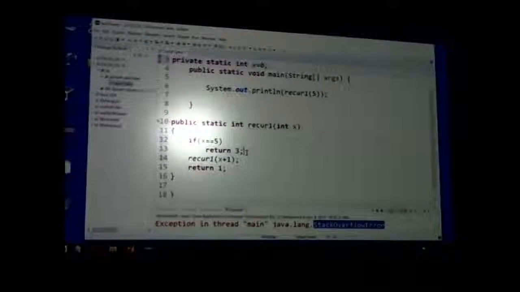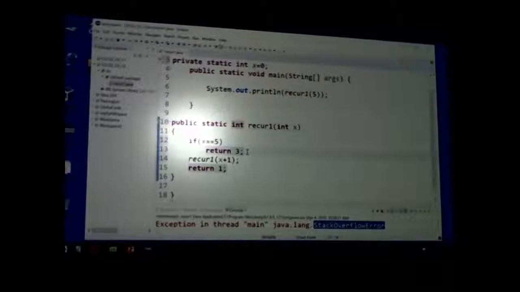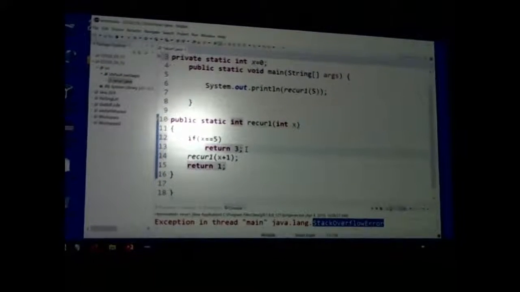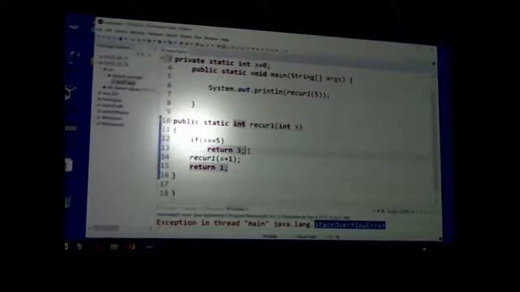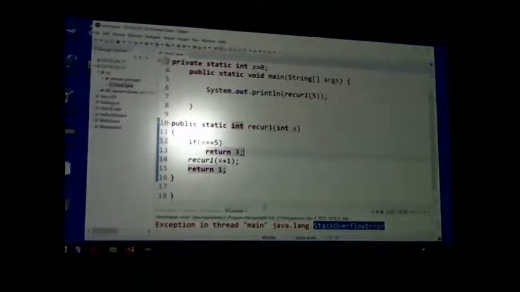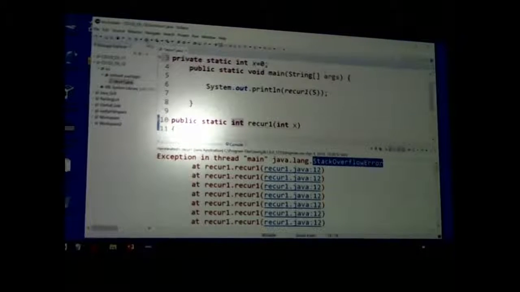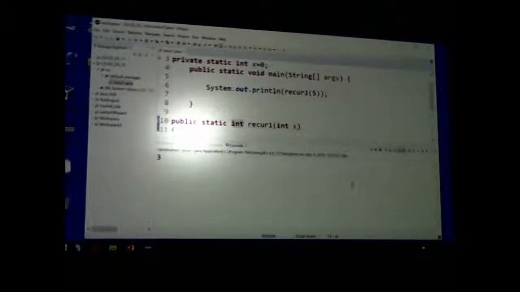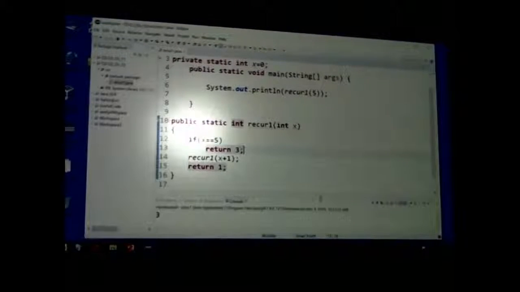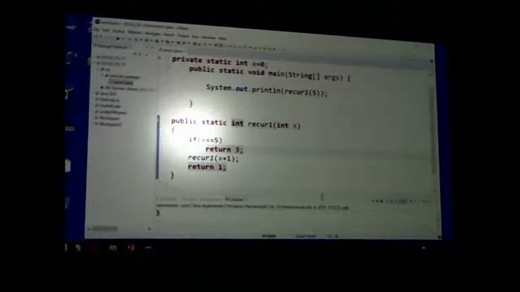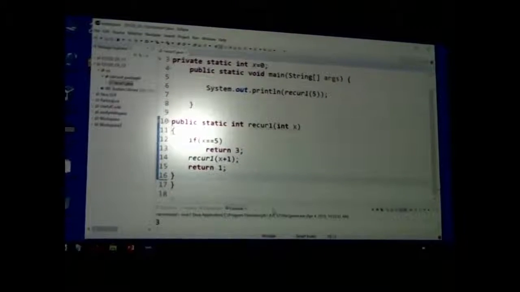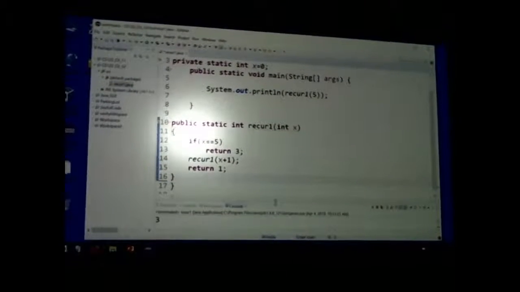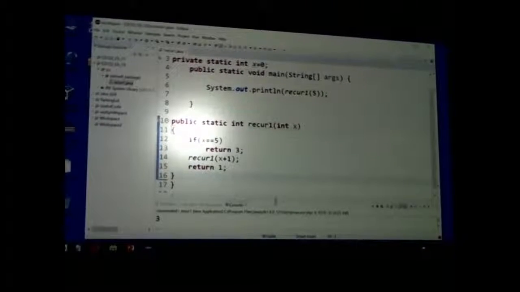I was going to try break, but break is for when you have a loop, a real loop. So even though this is a loop, it's not going to recognize that it's a loop, so break won't work. So we've got 3. Okay, so now, if you're wondering why we don't see the rest and it just says return 3, what has happened is the following. We're going to add a couple more print statements.